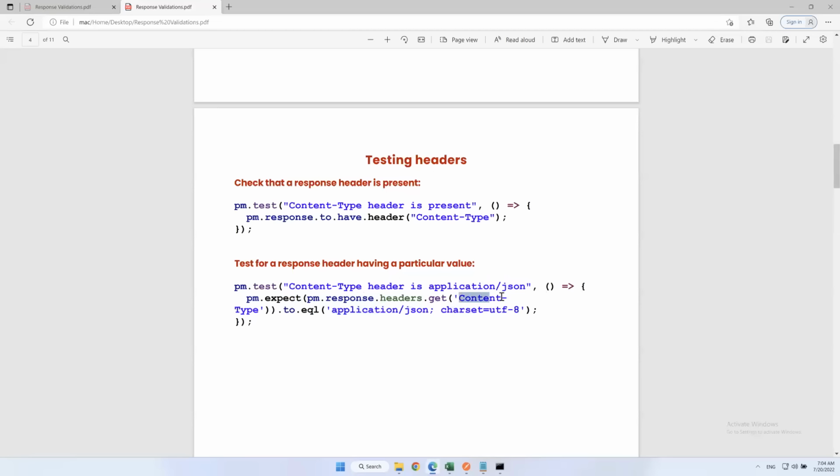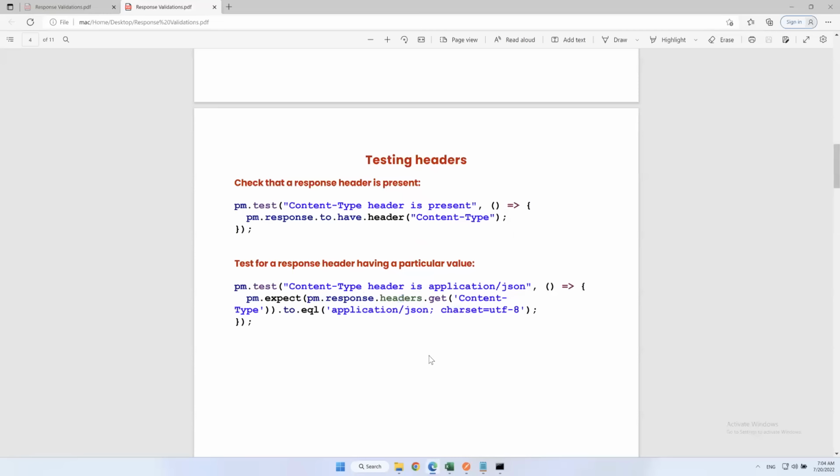Here we specify the type of header we are verifying, and here the expected value that header should have. You can use this for multiple headers also.